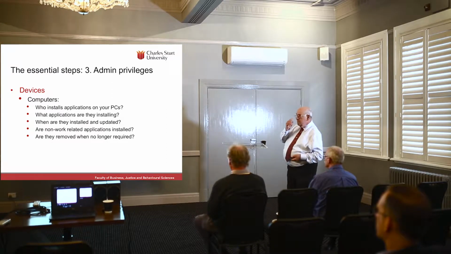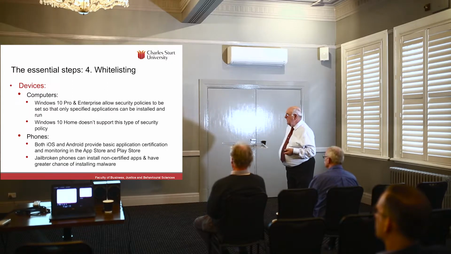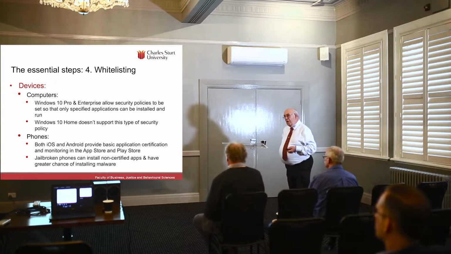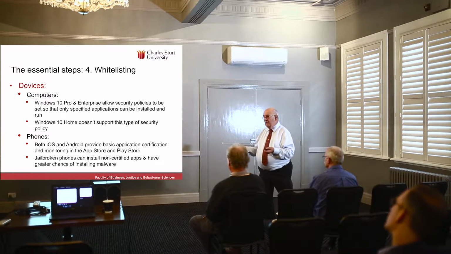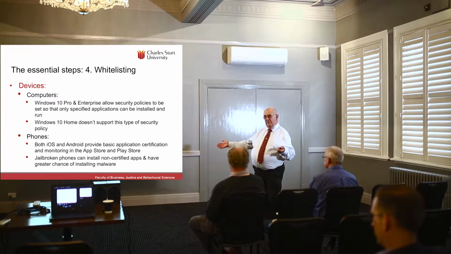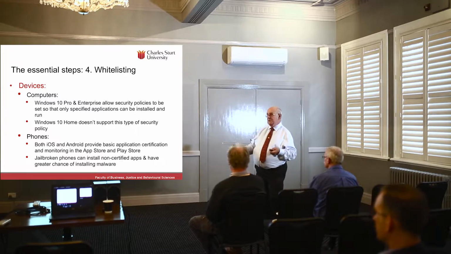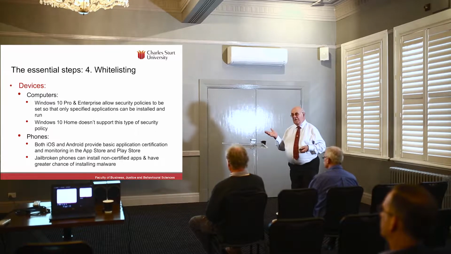Now this is the area where you might need to bring in some expert help to do it, the whitelist. If you're running Windows 10, in the Pro and Enterprise versions you can apply security policies, and that'll allow you to set up a policy that says only the following applications can run. Right? That is a little bit complex, and I would recommend that if you want to go down this route, get yourself an expert to do that. You can't do it on a Windows 10 Home machine.